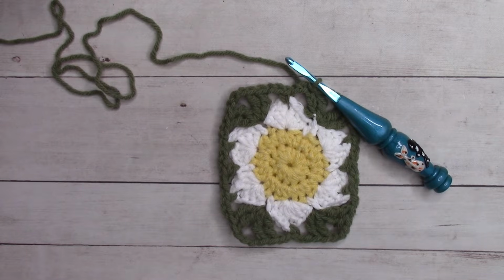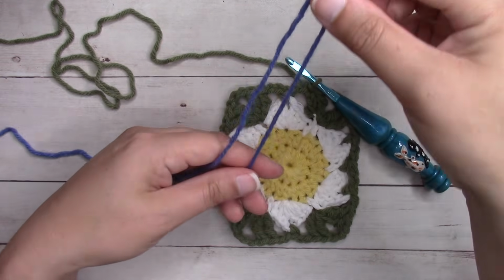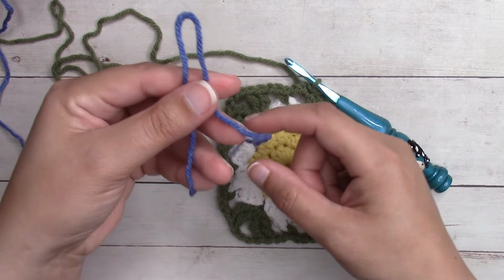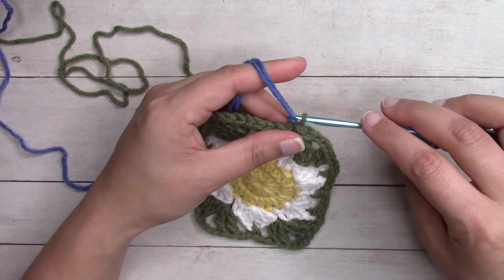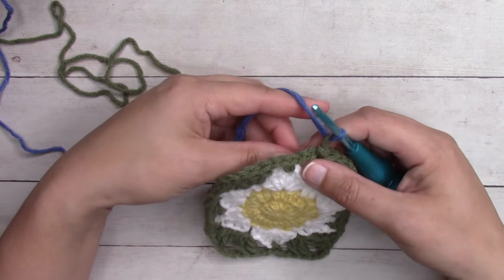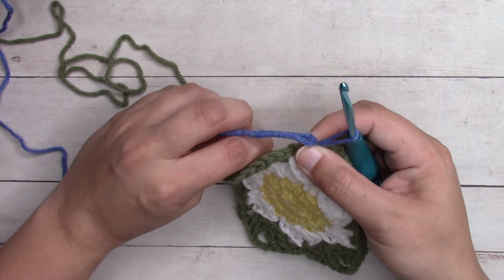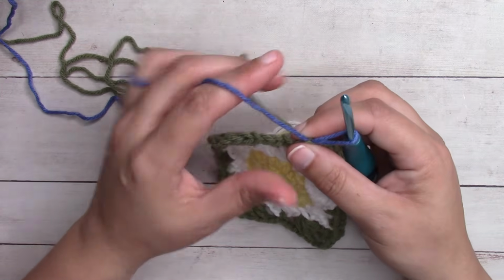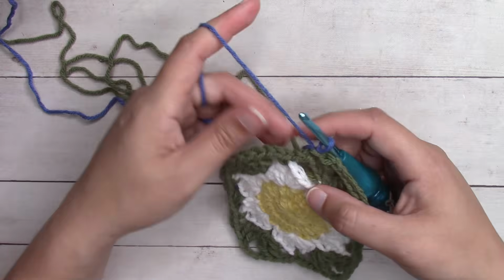Now I'm ready for my new color. I'm going to be switching here to do the border. I'm going to do this blue. I have gone to the end of the strand, forming a loop, leaving a tail end long enough I can comfortably weave in. I'll put that loop onto my hook, pull it through the loop, then give that original strand a tug and hold on to the fabric so the loop will disappear. Drop the tail ends, grab the new color, and then pull on this strand so that this loop will go to normal tension.